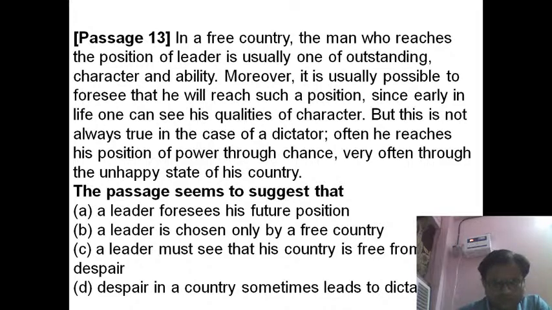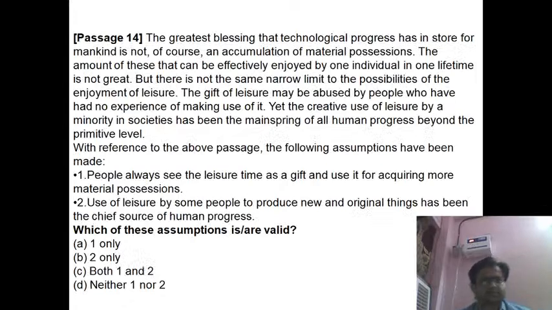Now you guys have to check whether D is a suitable answer or not. For that you can read it again. You can discuss it with me if you are not happy with this answer. If you are not supporting the answer, in that case you are free to have an argument with me right now. Okay, I feel that you guys are accepting the answer. So let's move to the next passage here.